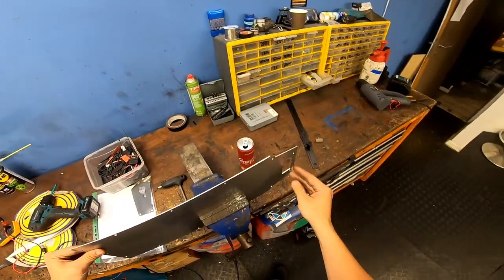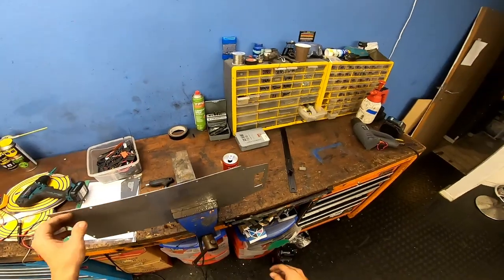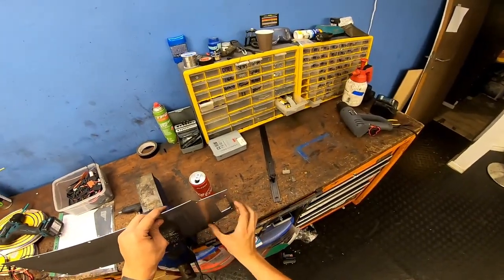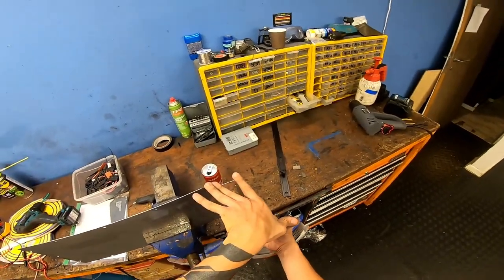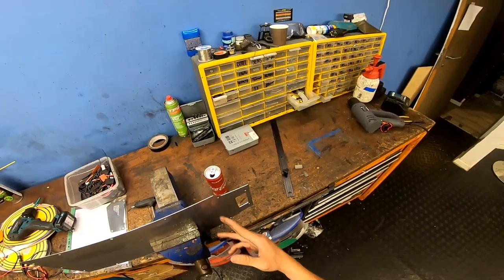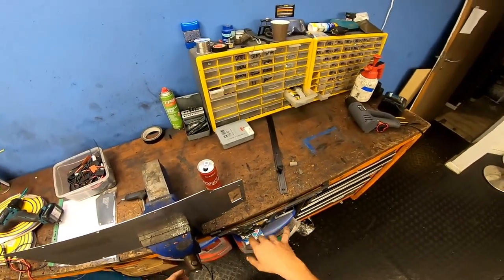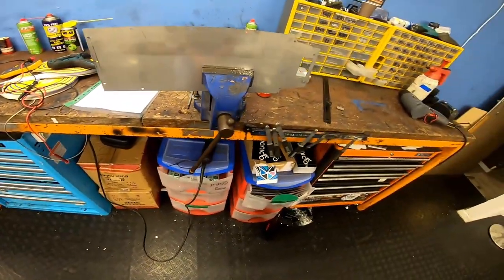This is a protection board, so your actual plastic board won't crack. So I'm cutting this part off because it's unnecessary. There's no load in this area right in between the triangle, and without that it will be much easier to work and to put cables through. So just for an easier job.